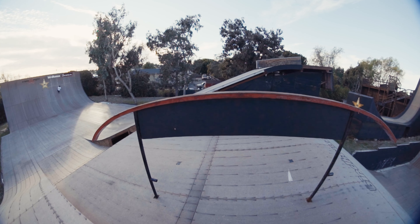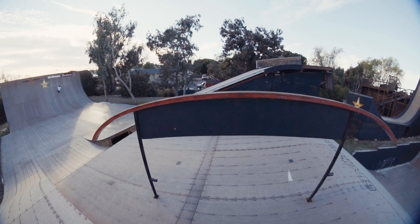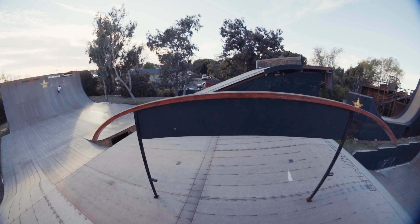I'd been thinking about this trick for a long time because Elliott's rail has been there forever. I was working on kickflip board, wanted to flick into some tricks, wanted to do something that hasn't been done on that rail. I know Bob has probably done it on his ramp but I don't think it had ever been done at Elliott's. For the Stoop House video, we had to finish it up — we'd been filming for like two years without really knowing we were filming for it. We were all filming our own parts, but it was getting to the point where we needed to just put it out or our clips were going to be old.